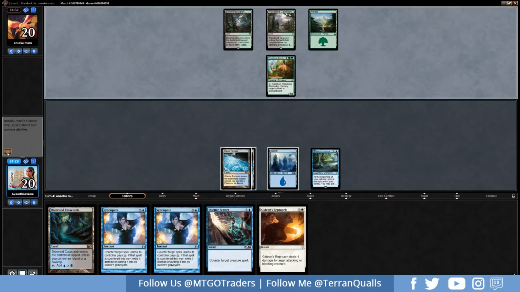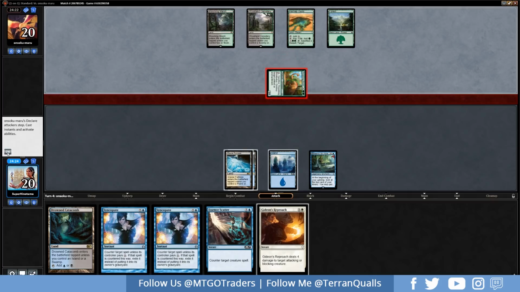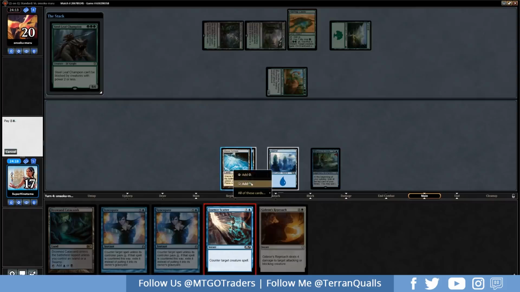But we do get into a Gideon's Reproach, which can kill a Thrashing Brontodon if they attack in. They hit 4 mana here, but since we know that this is green, they definitely have a lot of big things. So we definitely want to hold that Gideon's Reproach for a Steel Leaf Champion. So we let them hit us for 1 here, or for 3.